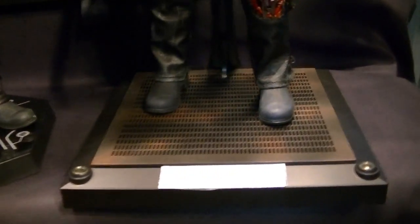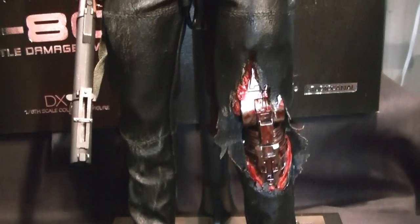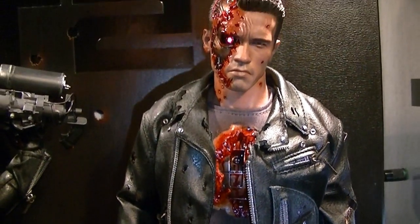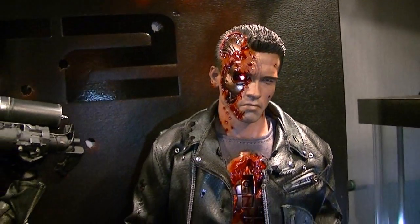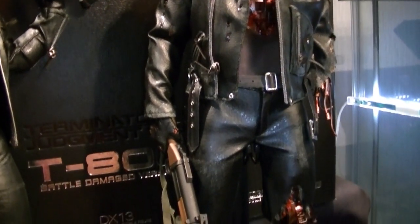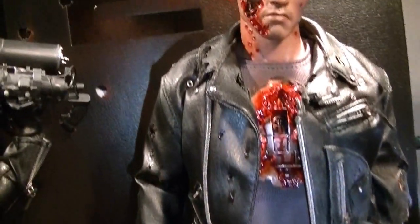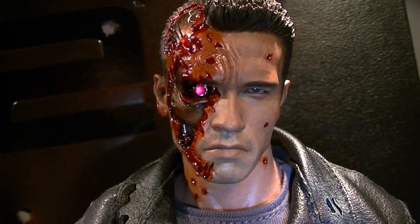The guy you probably have come to see is the DX13. And as we look up at him, pretty simple pose to go with first, but of all the pictures that were put out last week when it got released, this is sort of a version of the one that I preferred. Like I said before, some figures need to be articulated to show the character they are. Something like a Terminator, I think that just looks fucking cool. Nice and close. Like I said, that is the more battle damaged of the two heads.